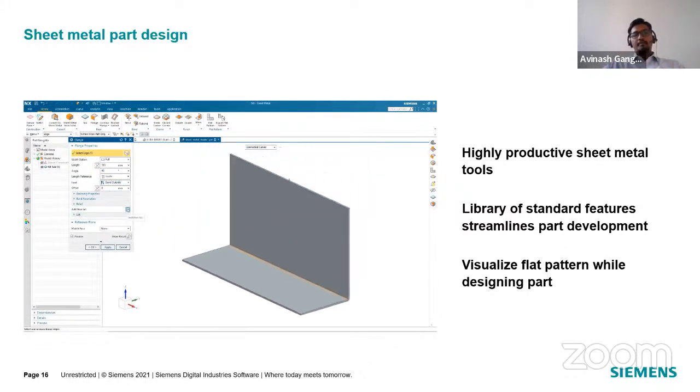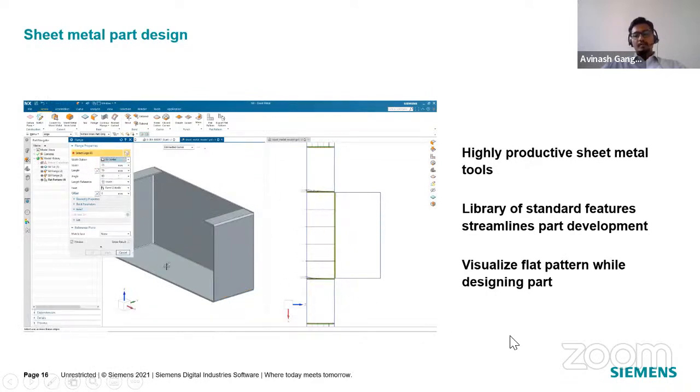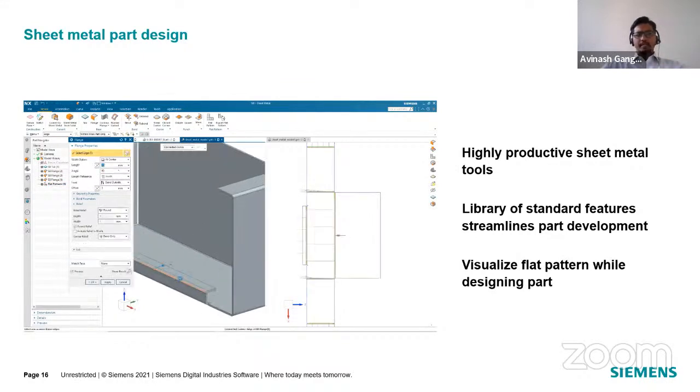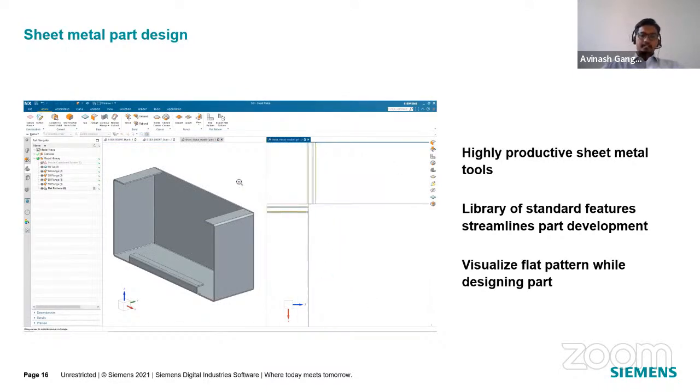But what if I have the ability to see the flat pattern on the fly, and get notified as and when there is an overlapping feature that I'm creating, right? So you can see here that there is a parallel window that can help you to quickly understand, okay, this would be your ideal flat pattern, and then you will know how the design that we are working on can get updated, and on the fly we are able to make any changes the way we need, right? And you can also see the user using those standard library features, standard library components, so based on the industry-based workflow, the user is going through the same set of processes, and then is able to make edits and build the design the way it is intended, right?